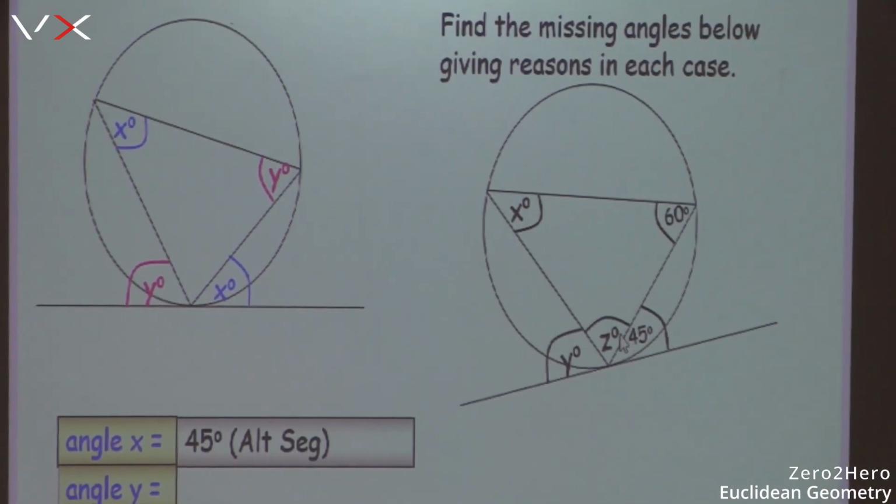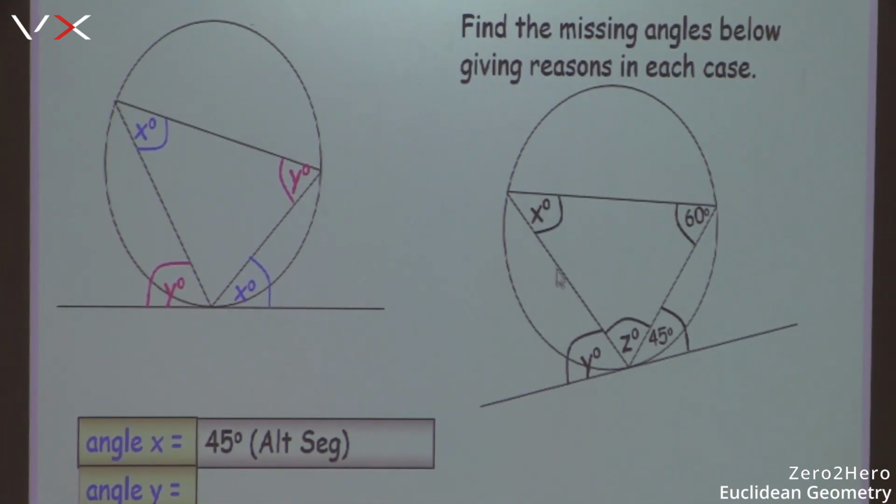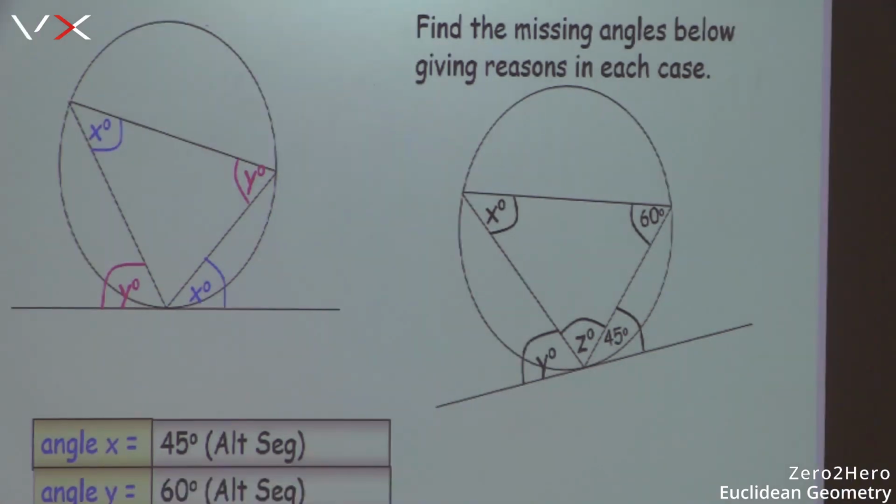Let's look at the next one, y. We're looking for y. Y is between a tangent and a chord. I go with this chord and find the angle that is formed by this chord, which is 60 degrees. Therefore, y is 60 degrees. Remember this scenario? These two are the same. It's exactly the same thing. Therefore, y is equal to 60 degrees. So that becomes very important. Even when we are looking for angle y, it will be equal to 60 degrees, subtended by this chord. It forms it at the circumference, therefore angle y will be equal to 60 degrees.